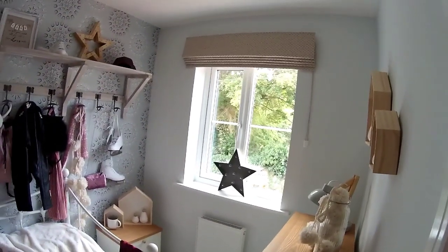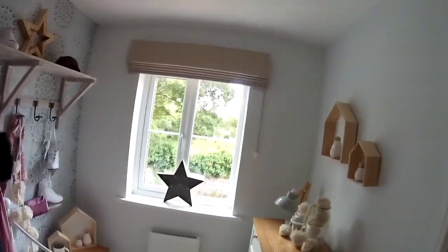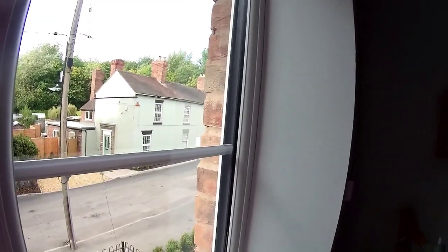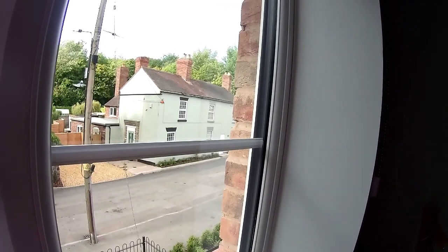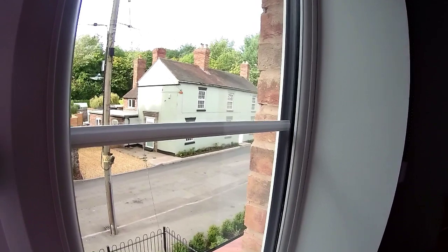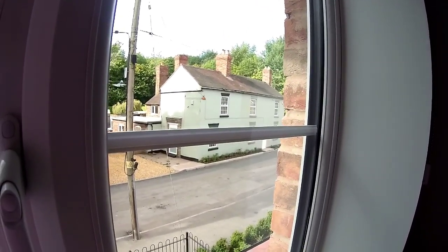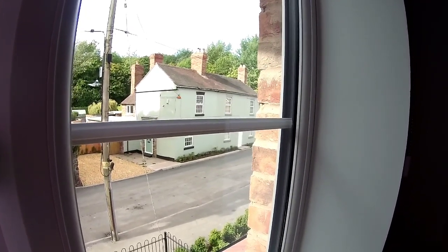Well, actually, let's talk a little bit about where we are. Let's just go to the window and have a look. This little lane here and those little cottages there, this lane used to be called Dark Lane, and it used to be one of the main roads through Telford before it was Telford, because obviously Telford's a new town. If you follow that, now it's called Hinkshay Lane, and that takes you up to the Telford Centre, which is just up the road there.